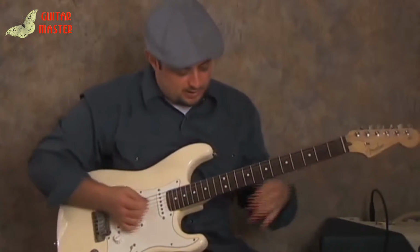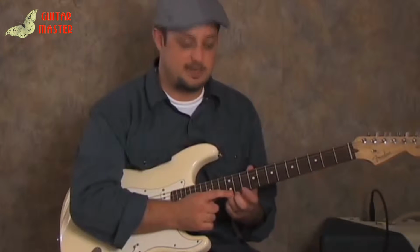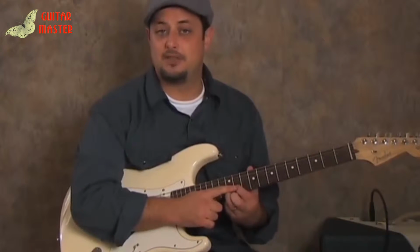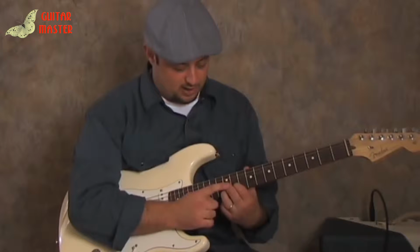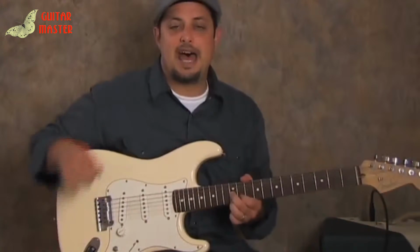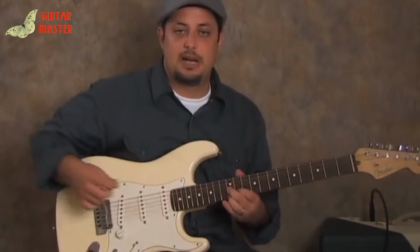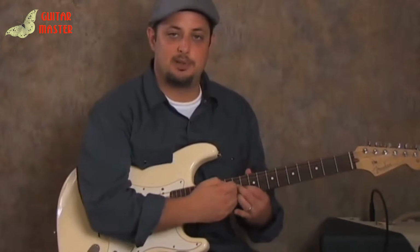But what we're going to do is go like this. It's ring finger on the 12th fret of the high E, index finger on the 11th fret of the B, and middle finger on the 12th fret of the G. So that is a C7 triad. But I like sliding into it from a half step below.